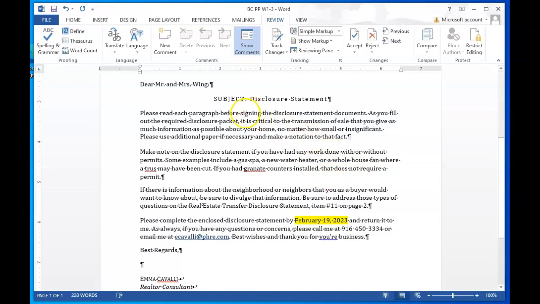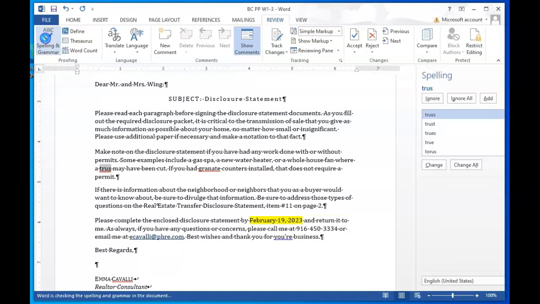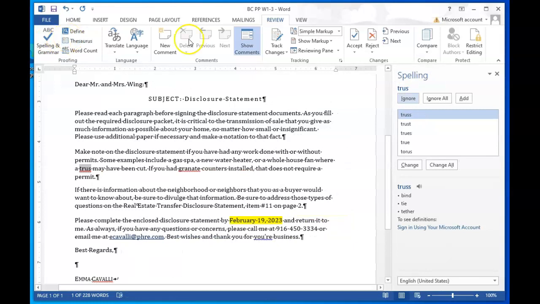Now it doesn't have a red squiggly line under it anymore. All right, so now we're going to go in the review section, click on spelling and grammar over here. It has the giant check mark, and click on that. It starts bringing up some words that might be spelled incorrectly. The first one is T-R-U-S, and here it is over here in the document. It is highlighted in blue right now, and that's not how it should be spelled.